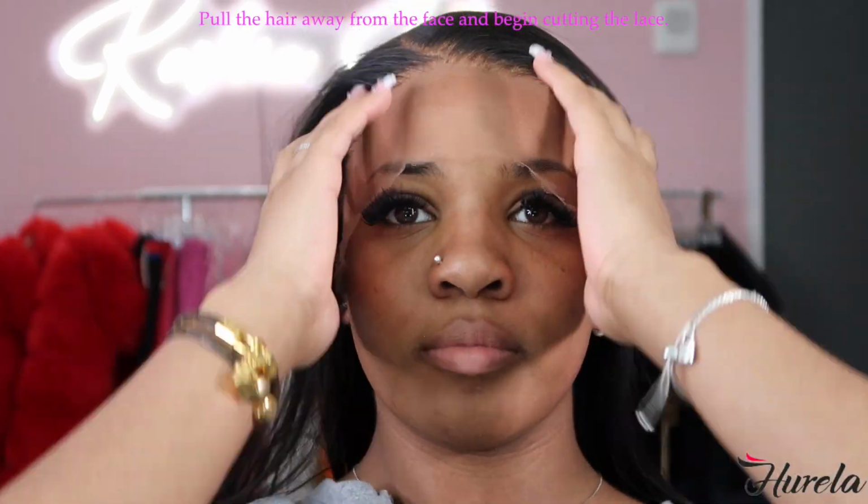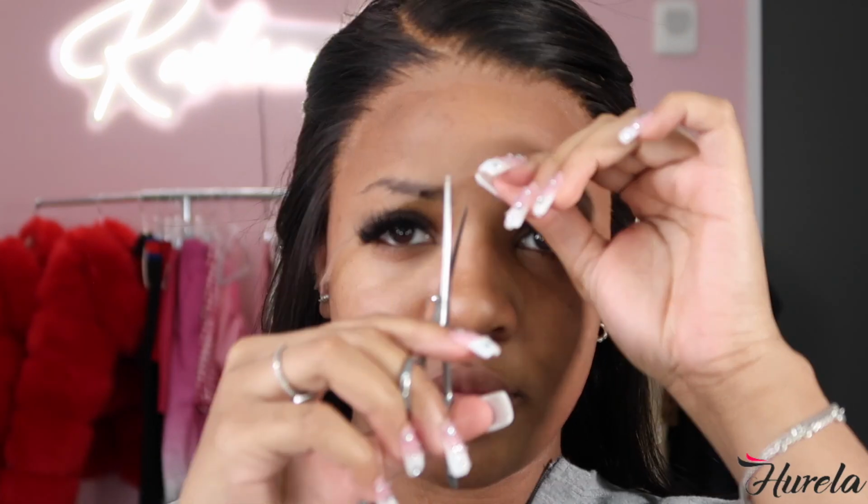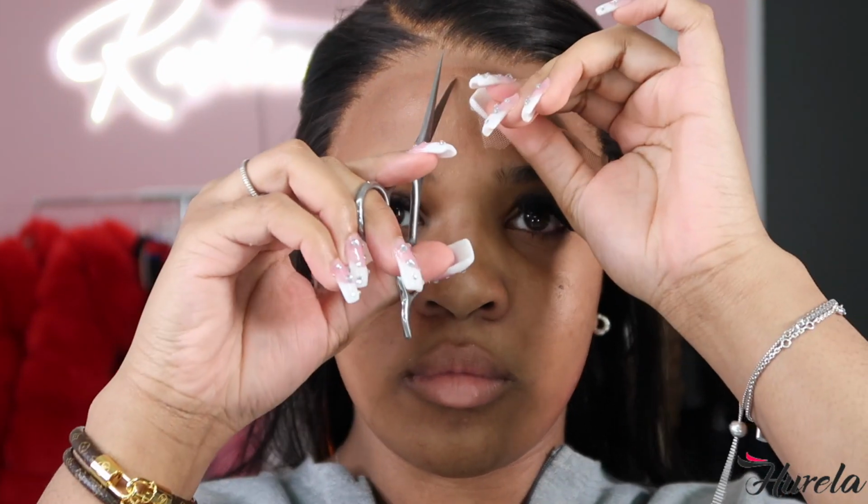Okay, so the next step is to go ahead and tie your hair back so that we can start clipping off all of this lace. So I'm using some very small shears so that I can get as close to my skin as I can and make sure that all the lace is gone. It's kind of hard to do it when you have thicker scissors, so try to get some small ones.